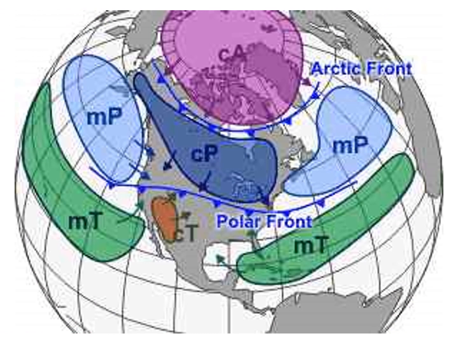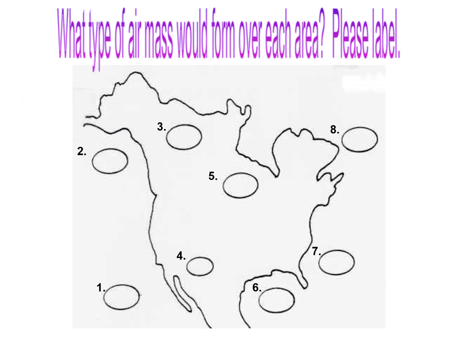You can see some maritime tropical down there near the equator. You can see some maritime polar as you go up further. And then you've got some continental tropical, continental polar, little continental Arctic way up there. So just a different view, same concept. So let's look. What kind of air mass would be over in this area where 1 is?